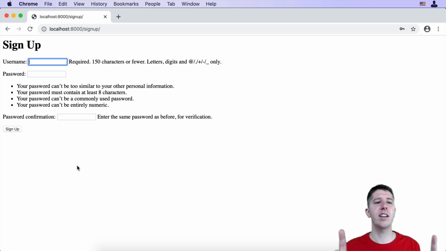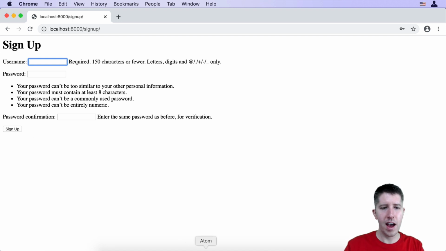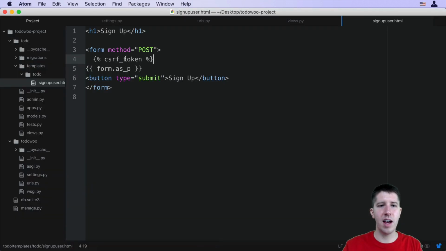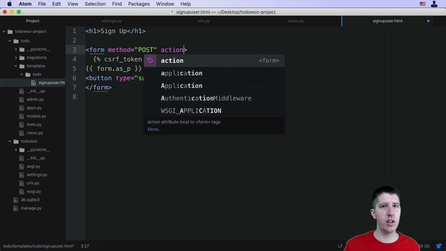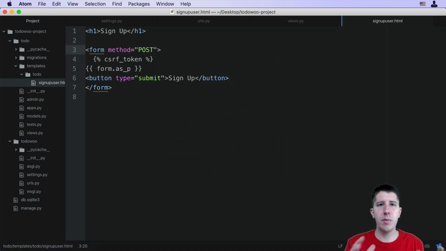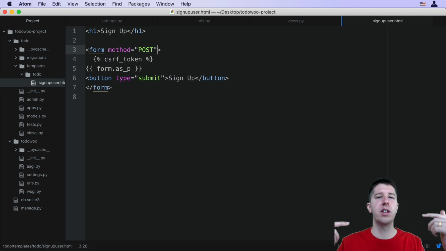And the reason for that is, when we hit the sign up button, this is the button that submits inside of our app. And what it does is it says, I'm going to submit this form. And this form says, I'm doing a post. Now, if you add an action, you can say that you want it to submit this to some URL. But in our case, we're just going to use the same URL that we have, the sign up URL. And so it does a post to that.